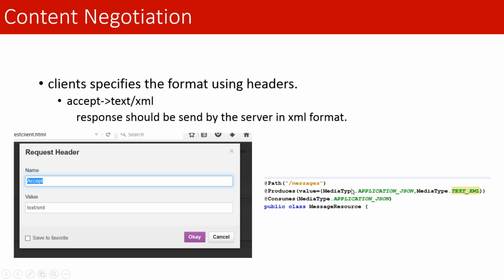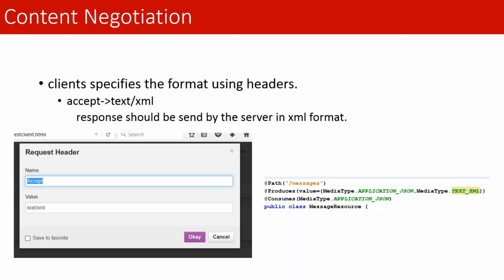So simple. Okay, over here you just have to change this media type dot application underscore JSON and then media type dot text underscore XML. So this is what you have to change. Is it like a MIME type in servlet?